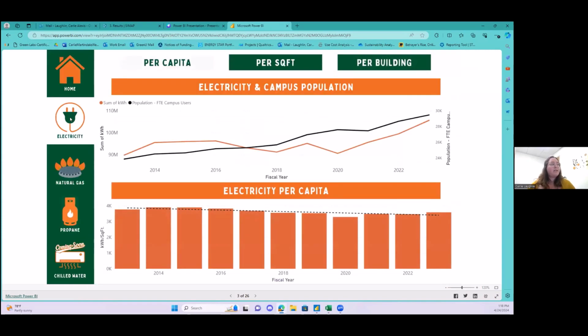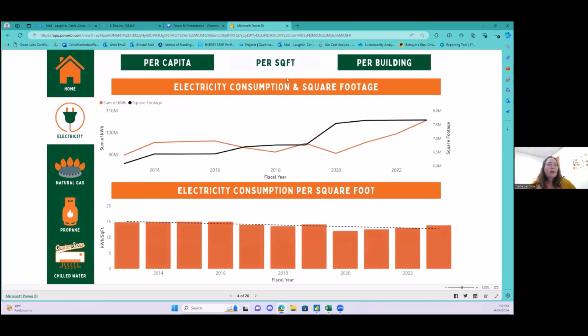And here on the energy page, we see we have electricity, natural gas, and propane. And for each of these things, we can view the trend line of the resource usage from our baseline, which is 2013 as indicated in the Sustainable Operations Plan, for population as well as for square footage. We also have this electricity use per capita. So we can see, even as our electricity use increases, generally per capita, it appears to be going down. And per square footage, we have the same deal here.